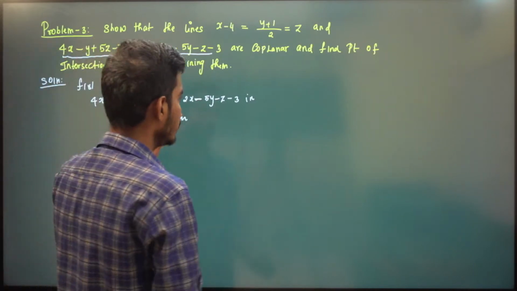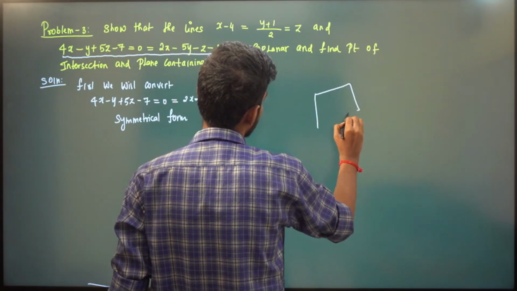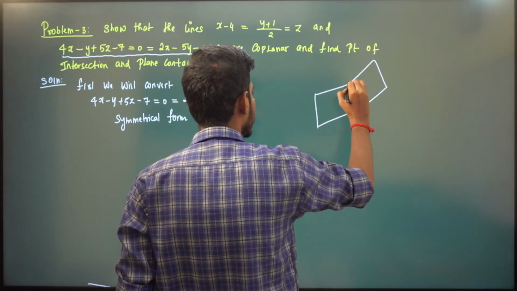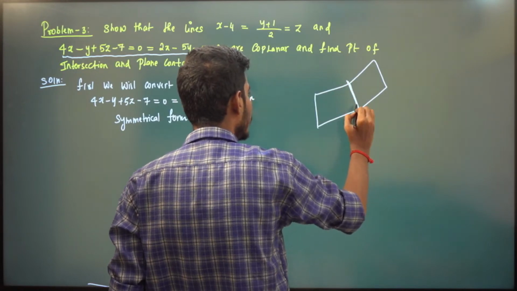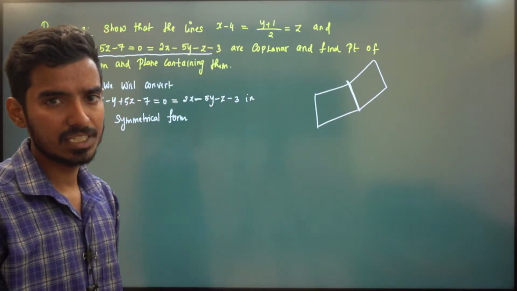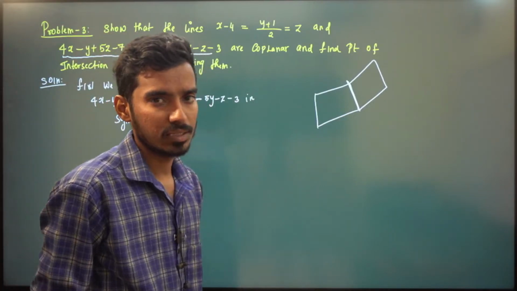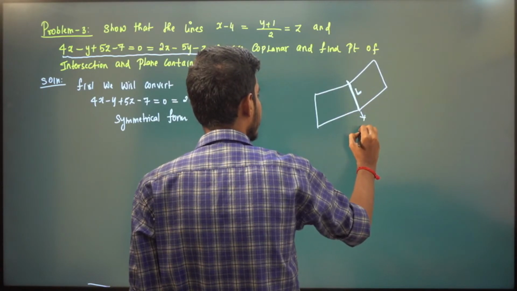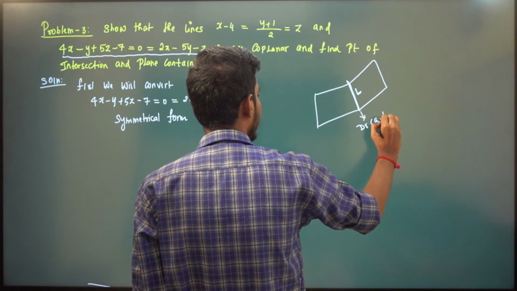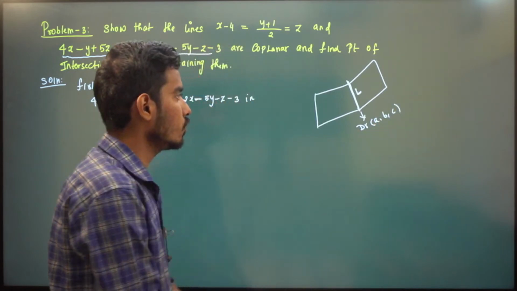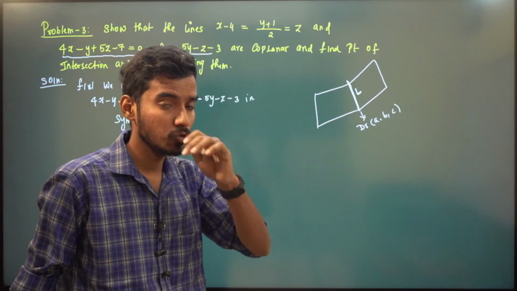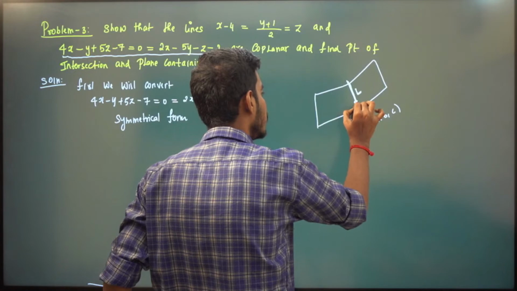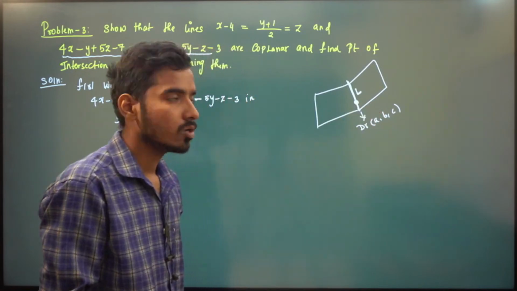Right? So very easy. What is this? We have two planes. This is the equation of a line, right? We know how to convert; in the previous class itself, we mentioned how to convert general form to symmetrical form. This is the required line. Let us say this has direction ratio a, b, c. To find the equation in symmetrical form, what should we know? We should know the direction ratio, and any one point on the line.